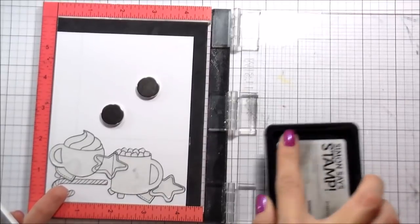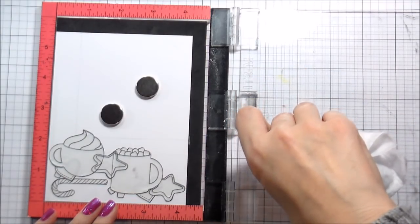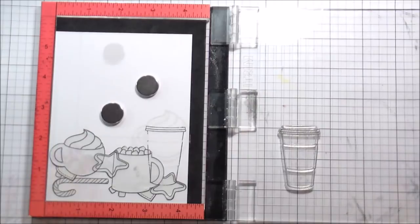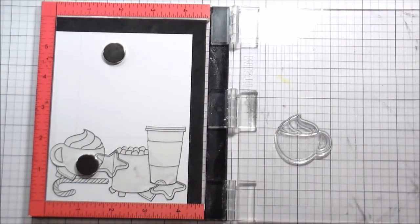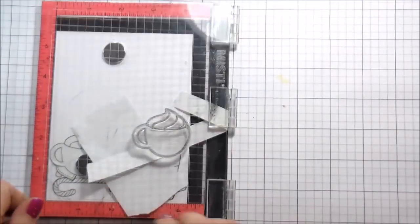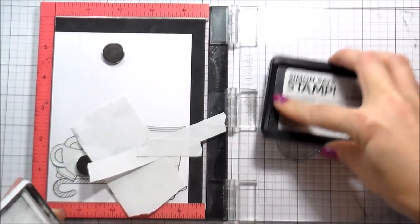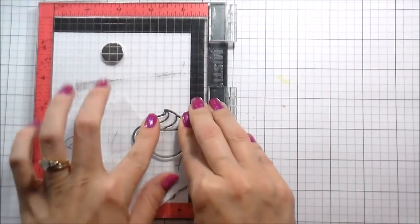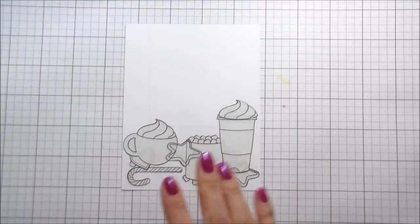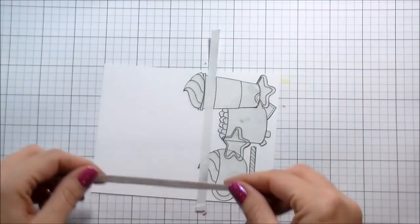With the large stamp it's actually created like a to-go cup, and nobody would have a to-go cup just chilling on their counter, so I wanted to get rid of the top portion — the lid. I just wiped it off with a baby wipe. I also wiped off the cup holder portion, and then to make it more fun I'm using the whipped cream from the smaller mug stamp. I'm using some random masks I had laying around and just going to stamp the top portion to put some whipped cream on top of the cup. I thought about doing marshmallows but I did not want to cut all those little marshmallow masks, so I'm taking the easy route and doing the whipped cream.